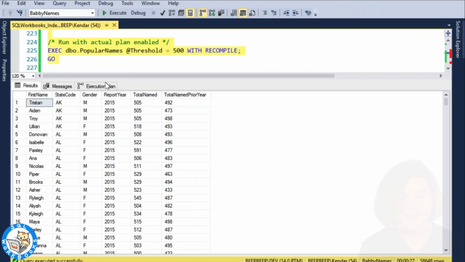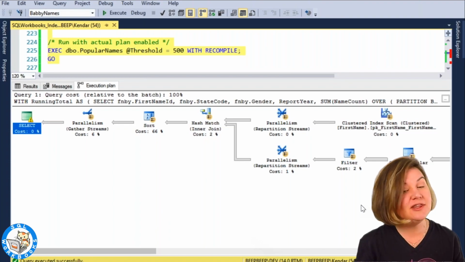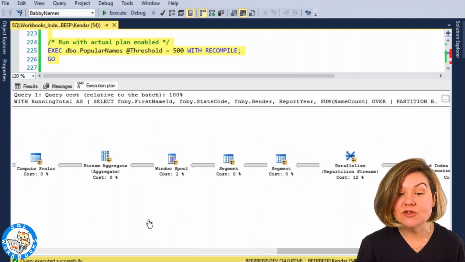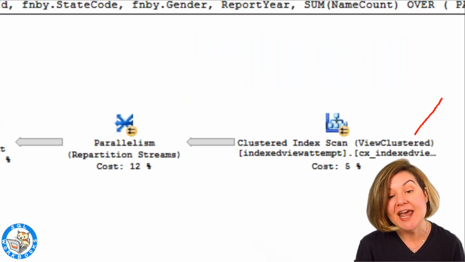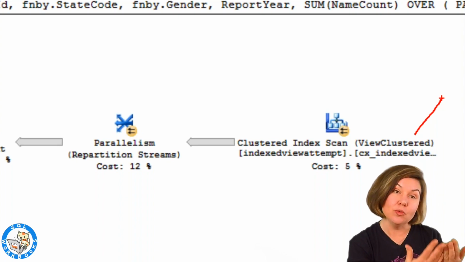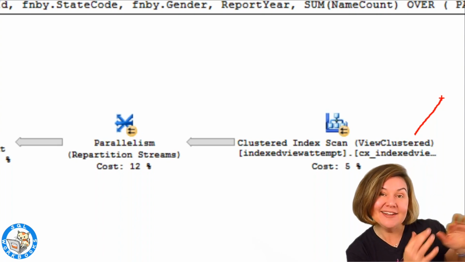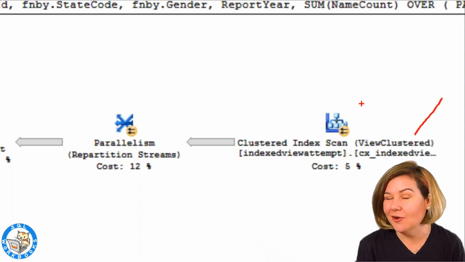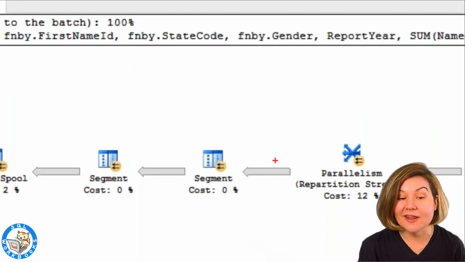And let's see, did it use our indexed view? I didn't change my code. My code doesn't refer to the indexed view by name. Automatically matching an indexed view is an Enterprise Edition feature, and it did figure out, hey, I can use this indexed view based on the code matching. The window function can automatically identify an opportunity. That's cool, even though I didn't really make everything super fast. And I don't have that sort operator there.